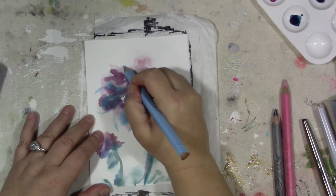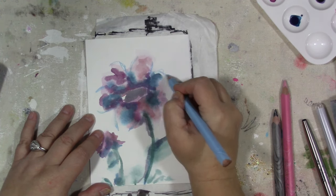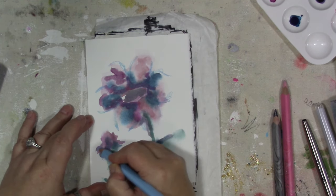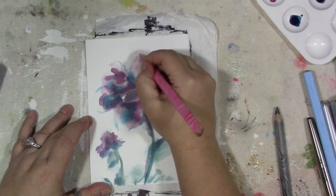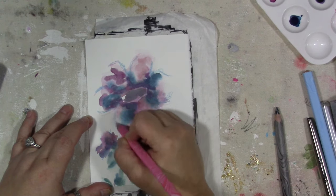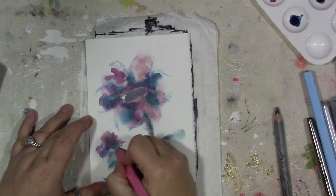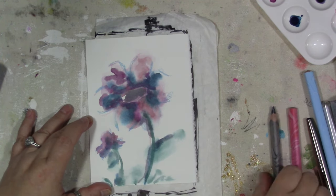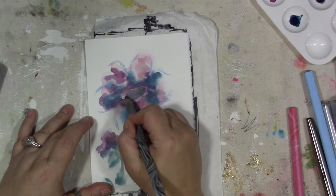So, in case you didn't figure it out already, we're doing sort of a floral shape, but I want to keep it loose and suggestive. But we're mixed media artists, so that does mean that we can not just use the ink or paint or watercolor, we can mix it up and add other things to our paintings. And that's something I kind of harp on a lot. We're mixed media artists. That means you should know the rules, but that also means you can break the rules. So you should do that and have fun and play while you're doing it.